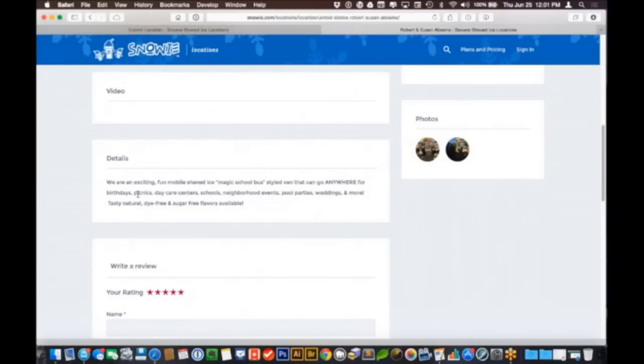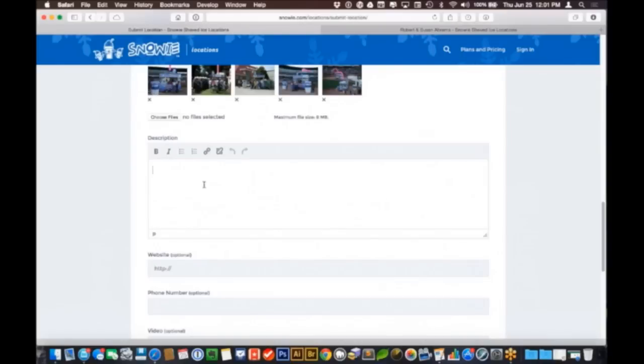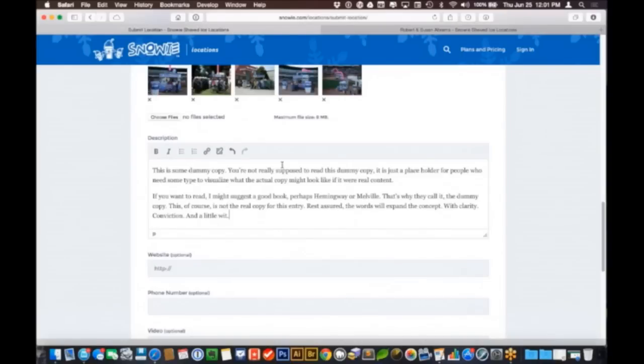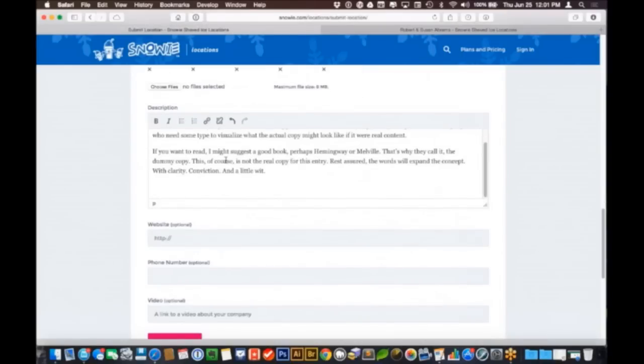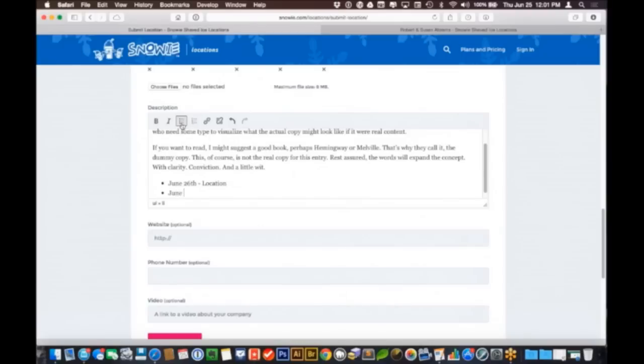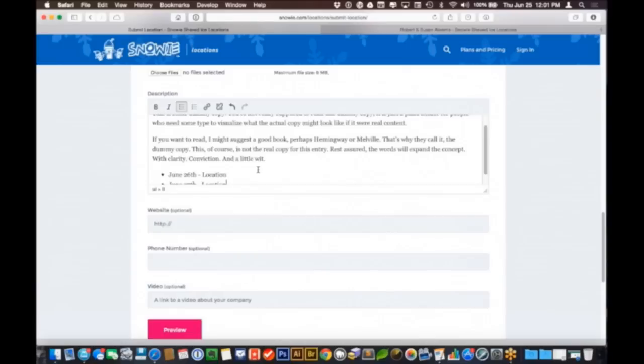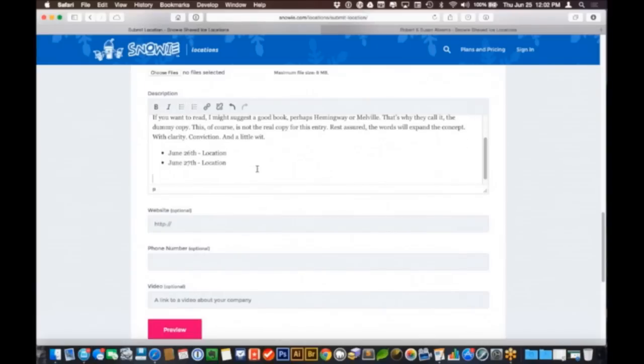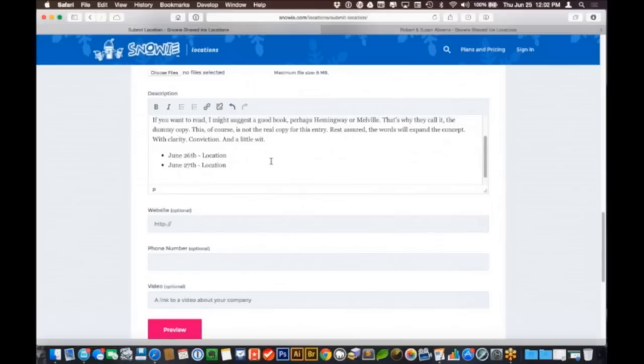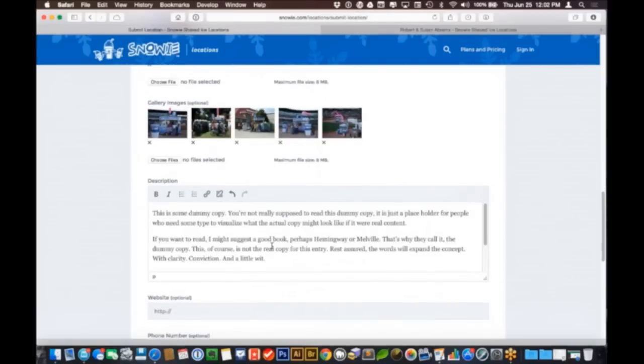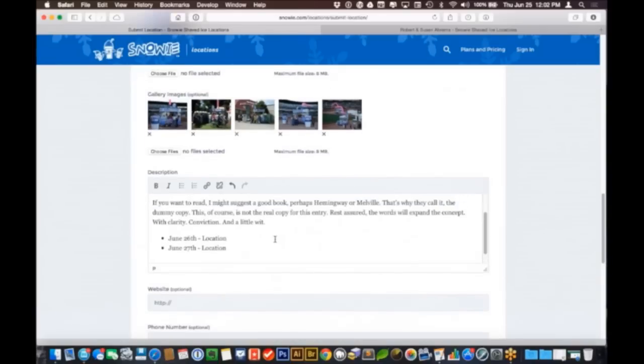Some people put their schedule for the next upcoming week. We've seen some people give a basic description of their location. And then down here, we've seen some people come in here and say, okay, for the June 26th weekend, we're going to be in this location, and then for June 27th, we're going to be in this location, and they can kind of specify almost their schedule if they wanted to right on their page. Might be a good thing on here to maybe specify how they can get in touch with you, or your preferred method of contact.